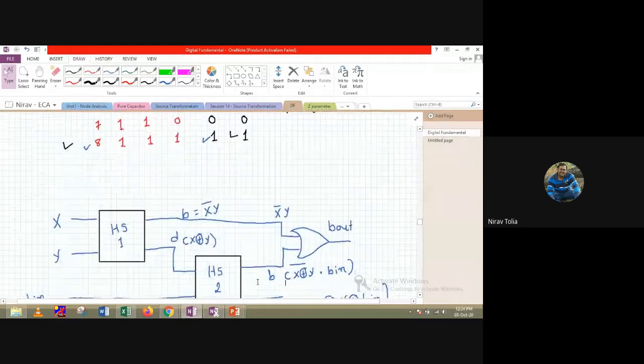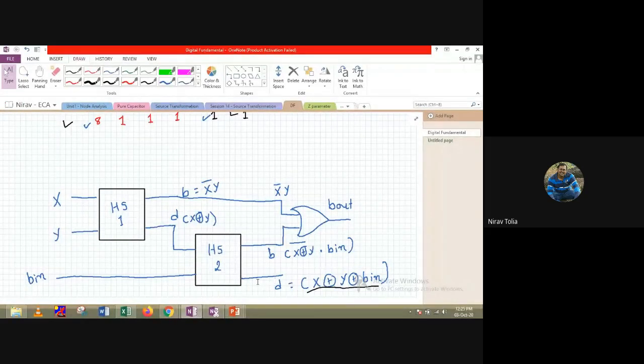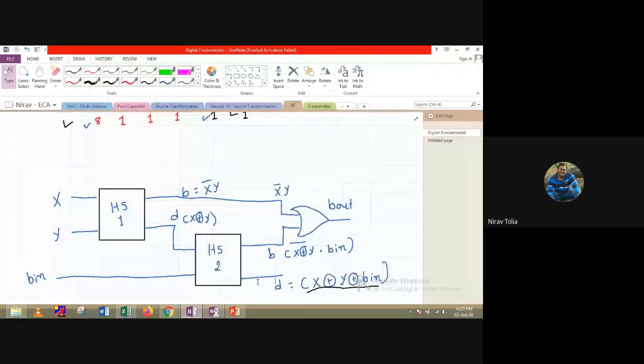Generally, a full subtractor is made by two half subtractors, the same as a full adder is made by two half adders. The first half subtractor is used to subtract the first two numbers, x and y, and the difference of that we give to the second half subtractor.